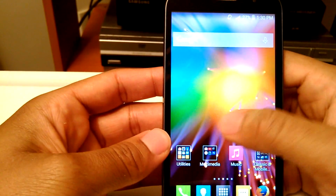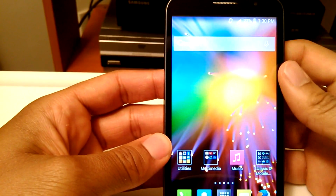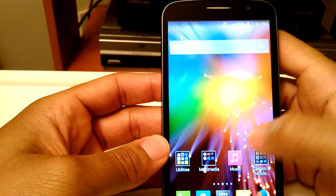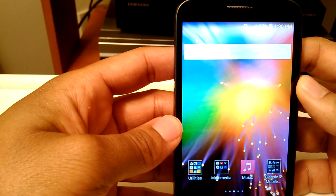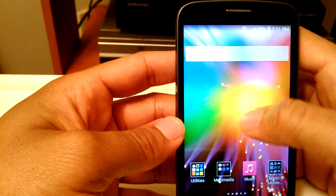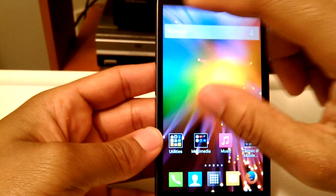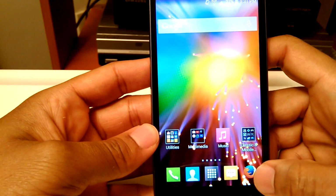Now, in regards to the overall screen quality, like I talked about a little earlier, QHD display, 960 by 540 pixel resolution, which results in a pixel density of 220 pixels per inch. Now, despite that being a sub HD resolution, the picture quality, screen quality of the screen itself is still pretty sharp. Texts look sharp. Color reproduction is actually quite excellent, despite the fact that this is a TFT display, not IPS.